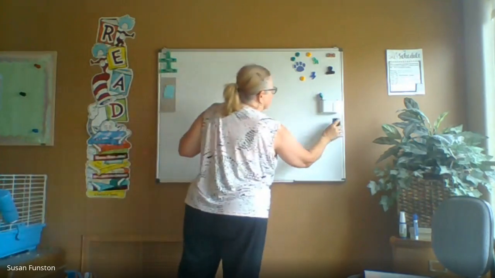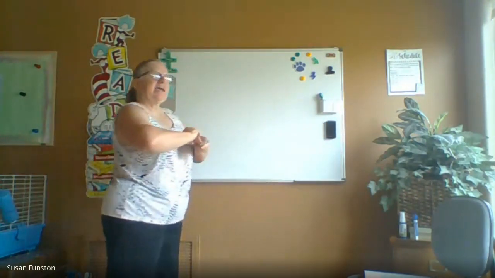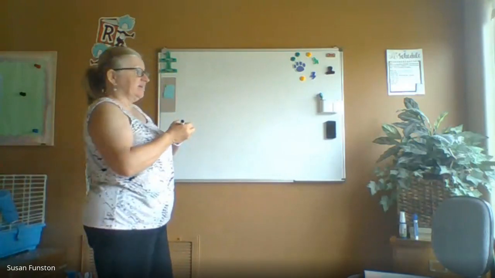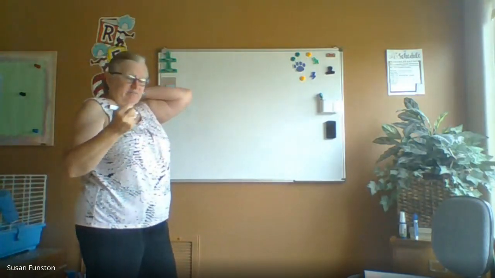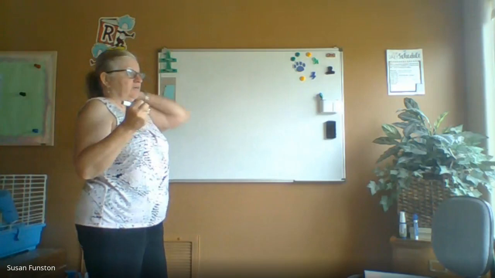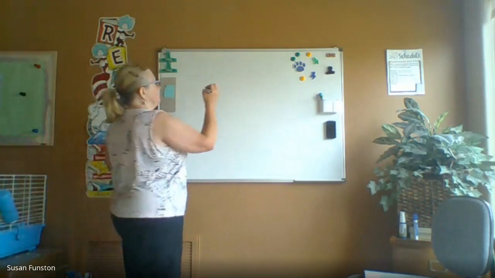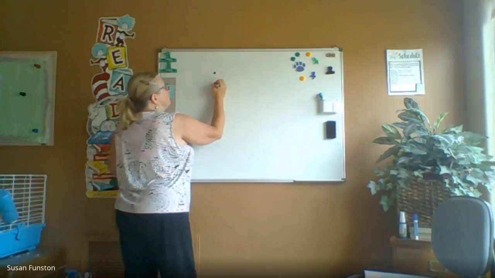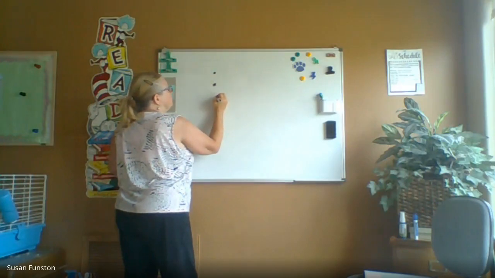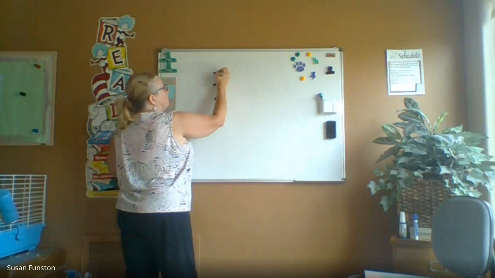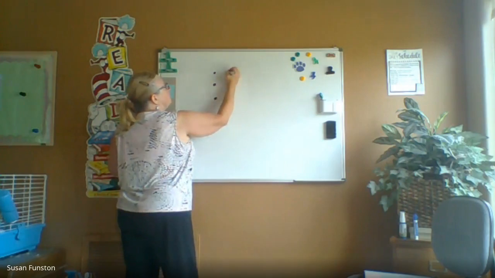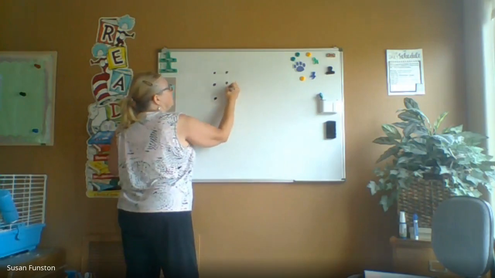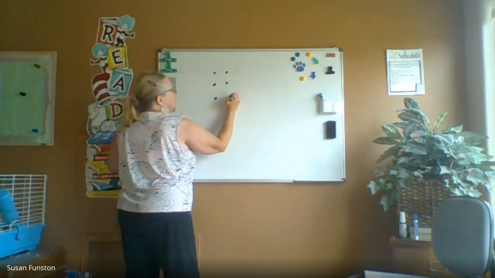And let's make it kind of simple. So let's say I have 6 things and I want to divide them into 3 groups. So I have, this is the beginning of my first group, beginning of my second group, beginning of my third group. I have 6 things. So now I have 1, 2, 3, 4, 5, 6.